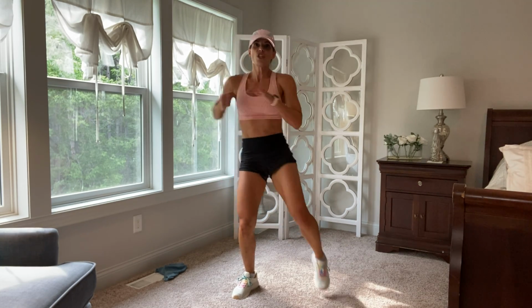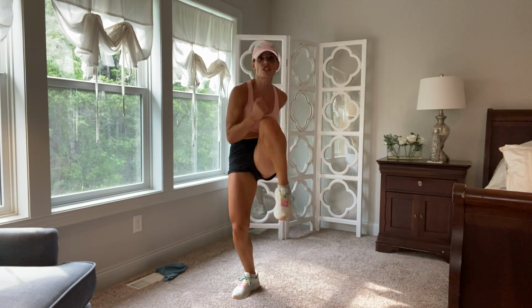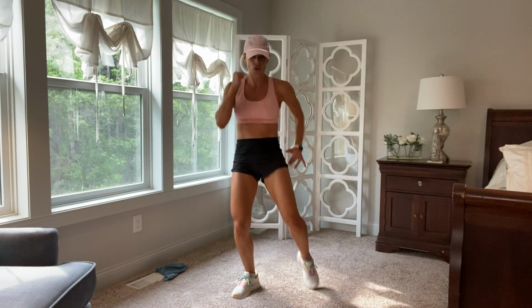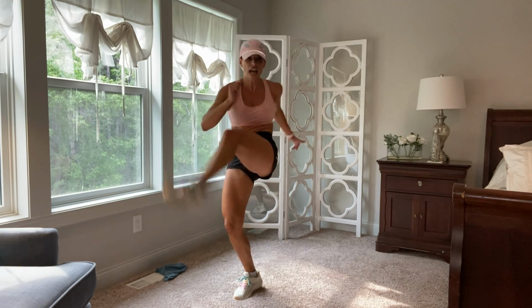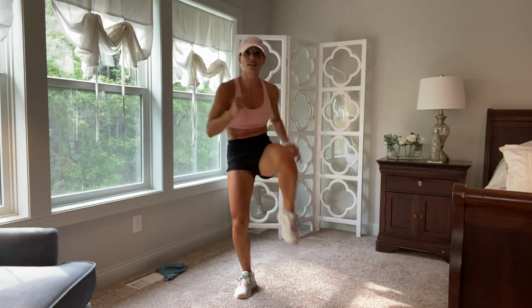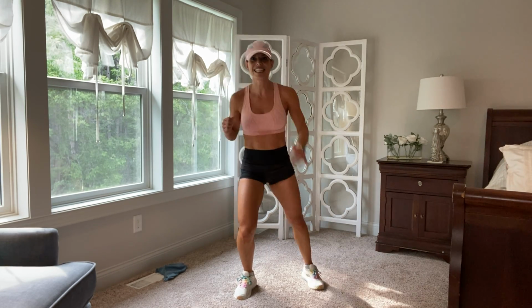Breathe. You're hearing my breathing, guys. Breathe hard. Exhale on the exertion. One side might feel a little more awkward. That's totally normal. We all have a stronger side, a more coordinated side. We work them each separately so we can focus in on that. Not allow that one side to get lazy.